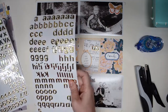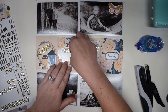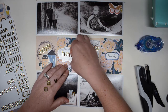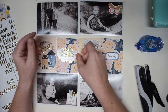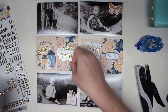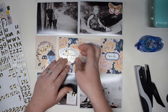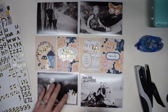So I thought I might just leave that one 3x4 plain, but then I was like, I can't do it. So I picked this sticker from the sticker sheet that's white. I wanted to bring in a little bit more white, and then I wanted to have our family name somewhere on the spread as well. Ideally, I would have had it Van Ham side by side, but it just doesn't fit. So I stacked it on top of each other, and I don't love the way this card turned out, but it does what it needs to do.